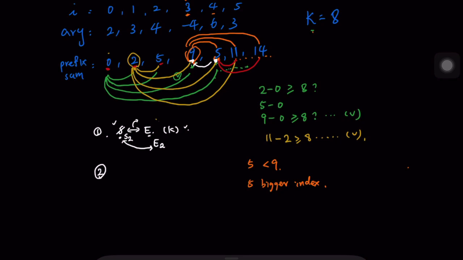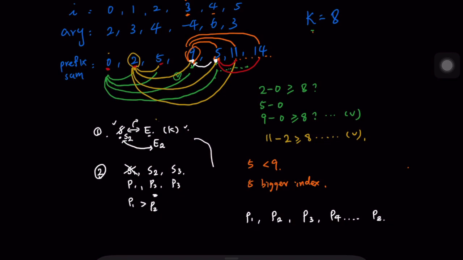Besides this, the second observation is that if there are multiple start indexes and multiple prefix values, if the prefix value, for example here 2, is smaller than its previous prefix sum, then we no longer consider this. We don't want to calculate the subarray when the S1 is the start index. So we have a prefix sum of P1, P2, P3, and P4.